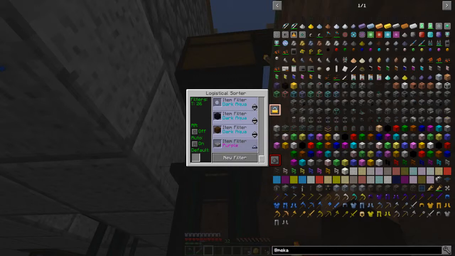Yep, you've got these arrows at the side here, so you can move it up for priority of which items it will move from the chest first. So you can prioritise various items first if you wanted to. As you can see, I've set up all the ones for the aqua. So this purple one should now go to the purple bin.